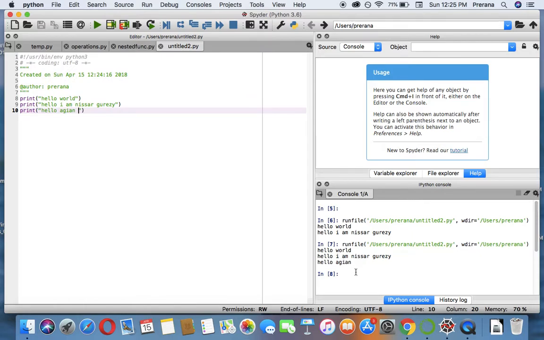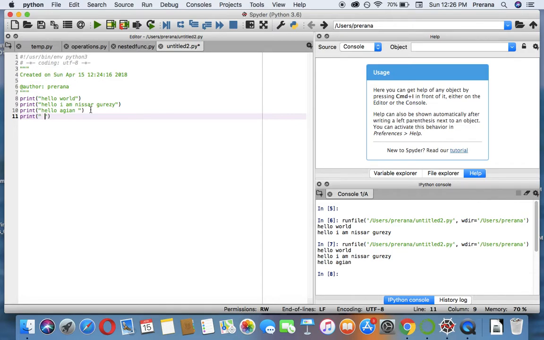One more interesting thing is that we are not writing backslash n or anything. It's automatically printed on the next line. Every time I write code, it prints on the next line. I don't have to mention a new line statement. No need to mention whether to print on the next line or not.